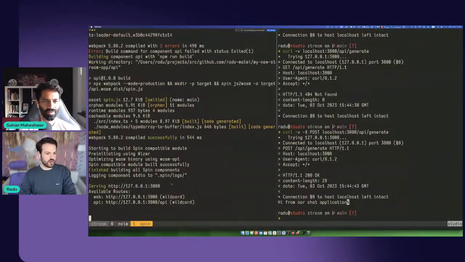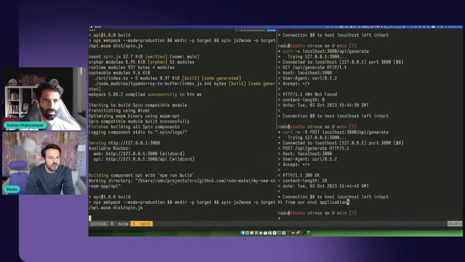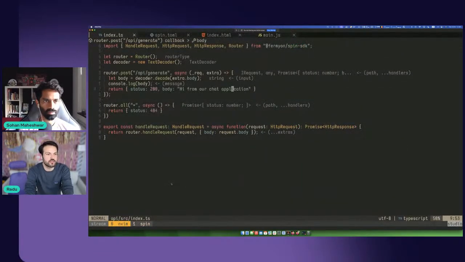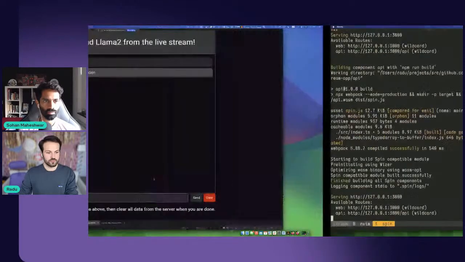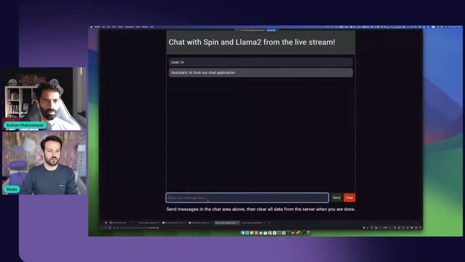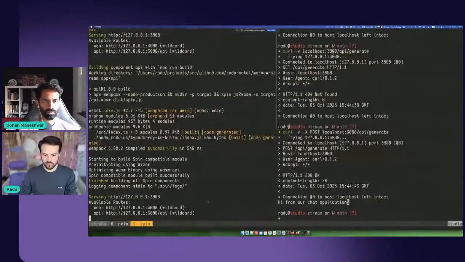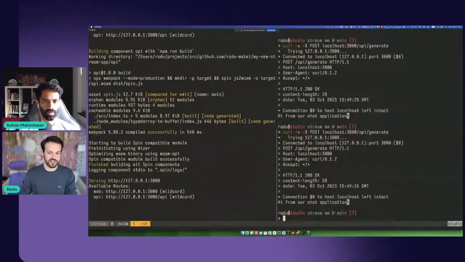But we're also not seeing the logs. This is interesting. I would expect that I should be able to see the logs. Oh, it is printing. It's just empty.